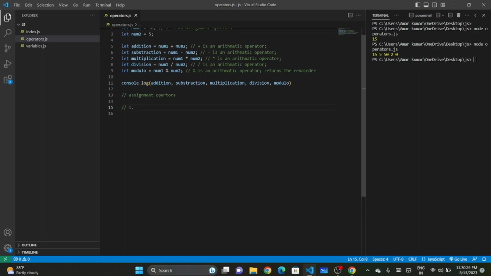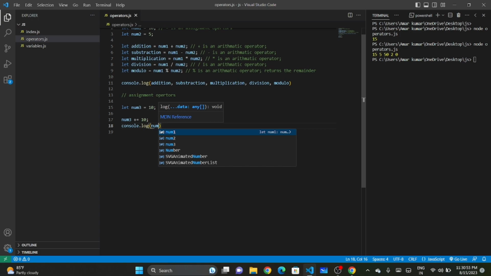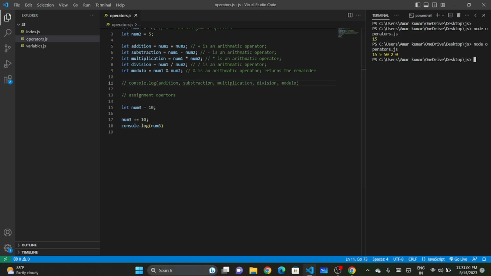For example, let me show you. Let num3 equal 10, suppose. Then we can do num3 plus equals 10. Now what does this mean? Let me show you. Console log num3. Let me quickly comment this out. See, we are getting 10.